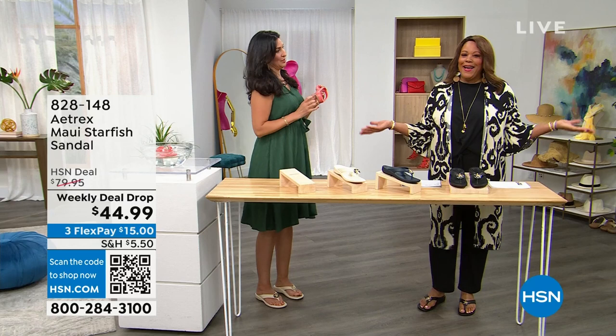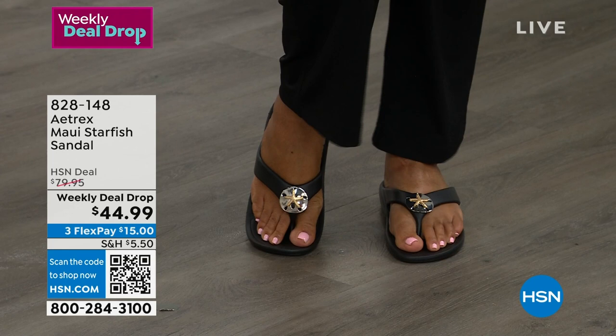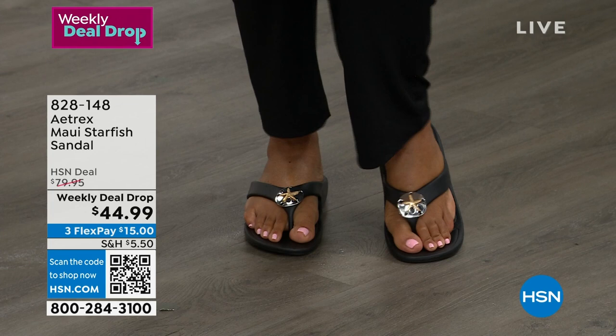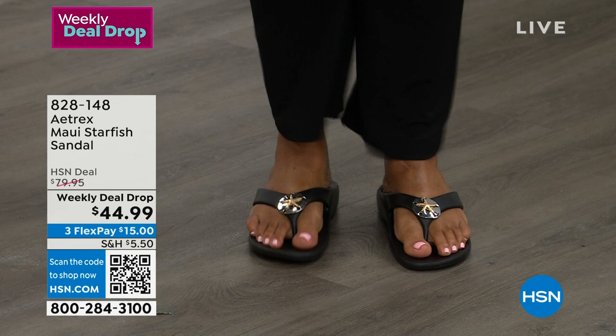You can actually wear a really cute pair of orthotic shoes that nobody knows are orthotic. I love that you can put on a flip-flop — usually a flip-flop is not dressy enough, but you can dress these up. Do you see how cute these are? I have it on with a pantsuit. The little sand dollar, the little starfish — that's what dresses it up. You can put on your gold jewelry or your silver jewelry because it's silver and it's gold.